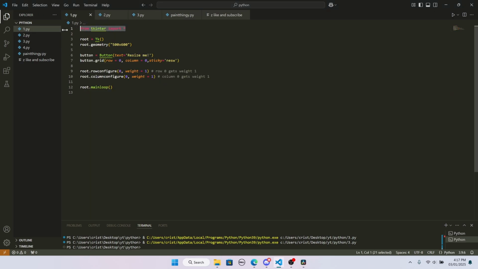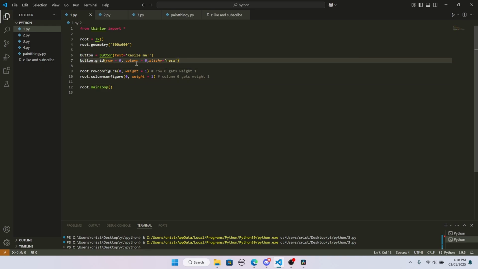All that you need is to import Tkinter, which is the library that we're going to use, make a root and create the size of your root. Make a button or whatever you want. You can use a canvas, a picture, any type of object that you want, but in this case we're going to use a button. Then you need to create a root and a row. You can create more than one of these, but for this instance we're just going to use one. Put it in a main loop, and finally put the button inside of a grid.